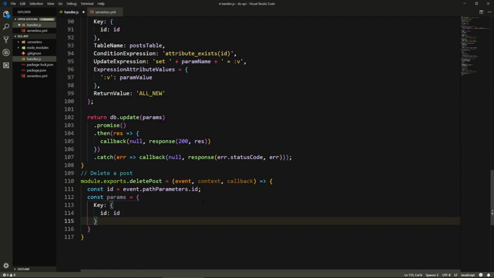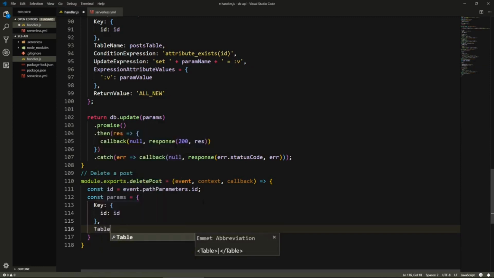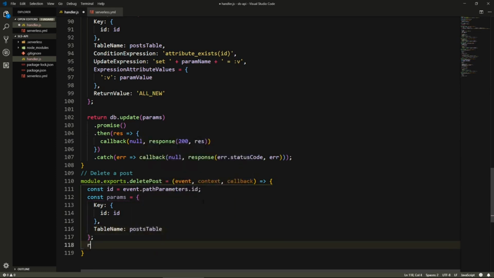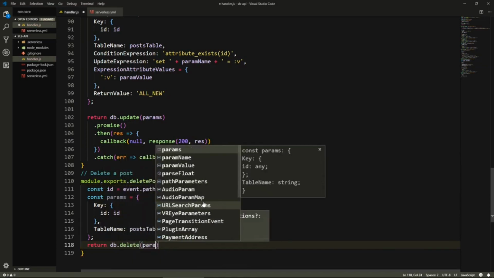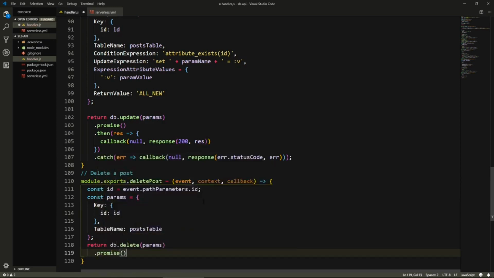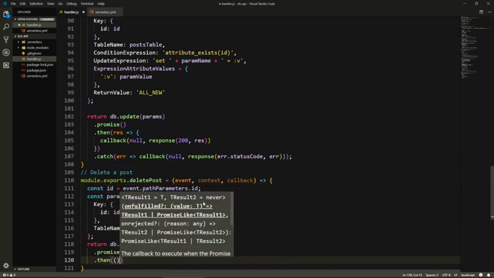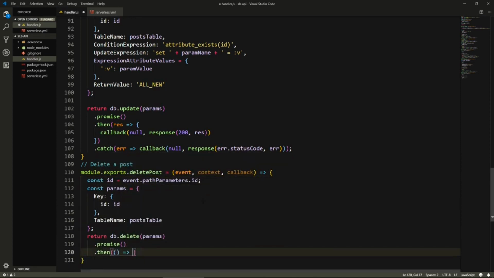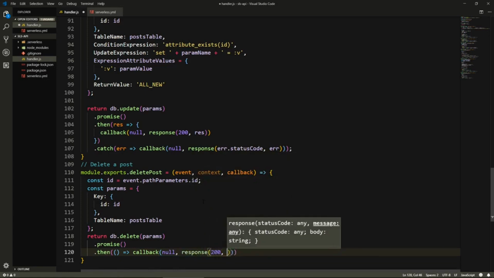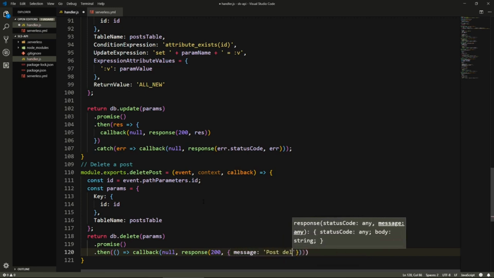Alright, so get the key, which is the ID, and the table name, which is our post table, and here we just return db.delete, pass it the params, and here we say .promise(), then have no result, we just, actually I could just do it in one line, callback null, and response 200, and we'll just pass an object with a message of post deleted successfully.